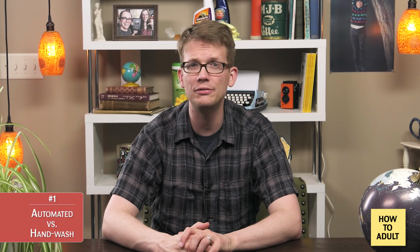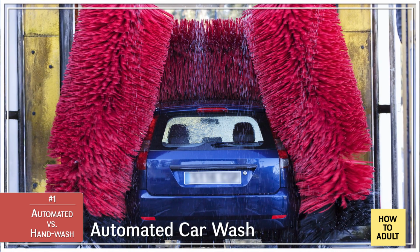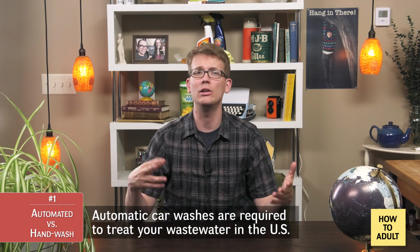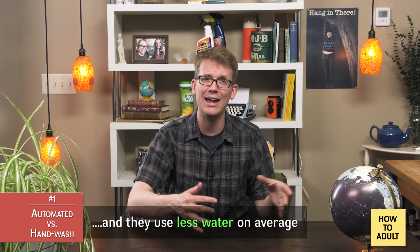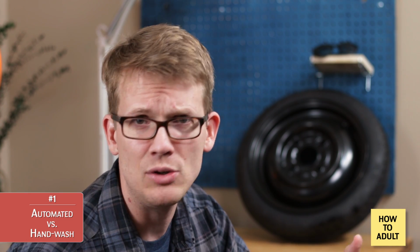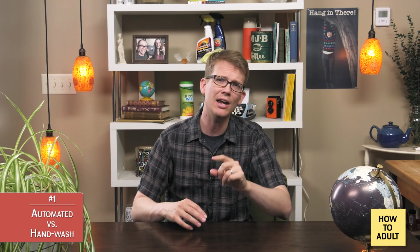The first choice you're gonna make on the road to a sparkly clean car is whether you're gonna do it yourself or go to an automated car wash. An automated car wash is gonna be the fastest route, and the latest car washes are very good at avoiding scratching paint. From an environmental angle, they're required to send your oily, soapy water to a water treatment facility, and they often use less water than a hand wash. They're also kind of magical. Like if there were a service that dragged me through a soapy hurricane of white noise every evening, I would consider that.